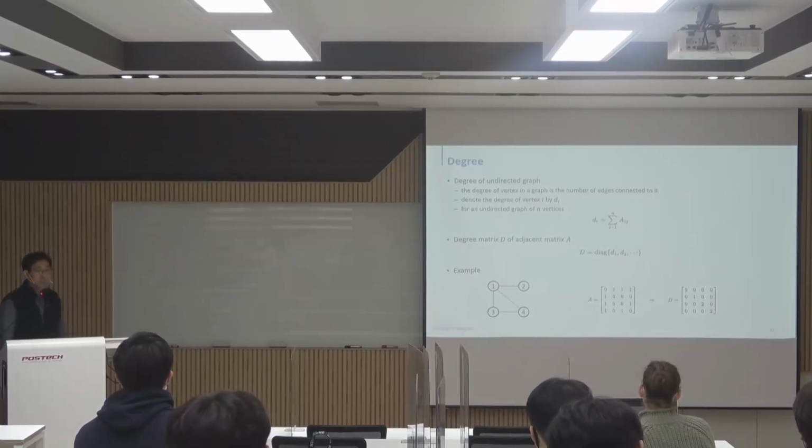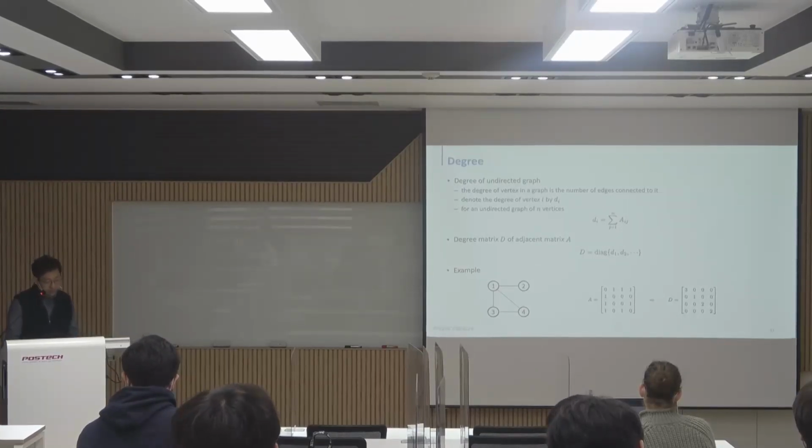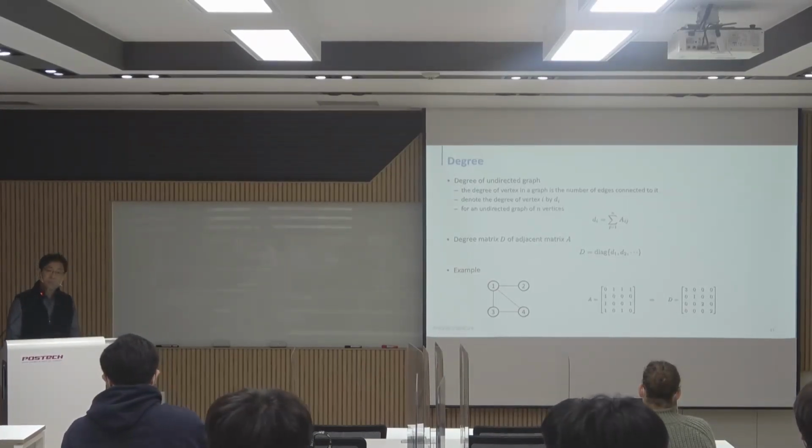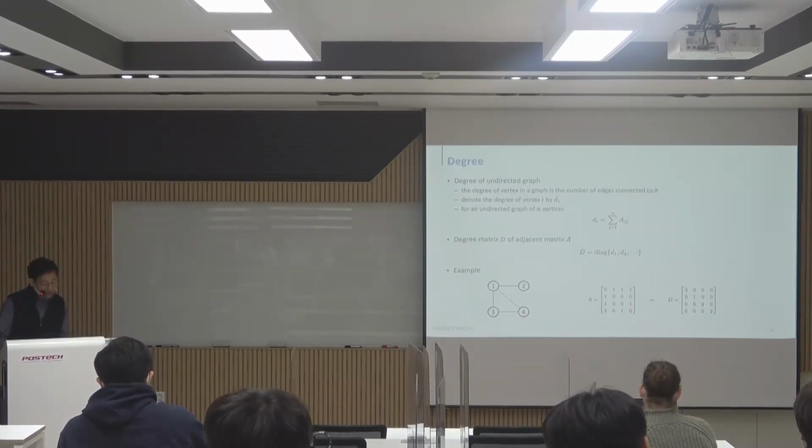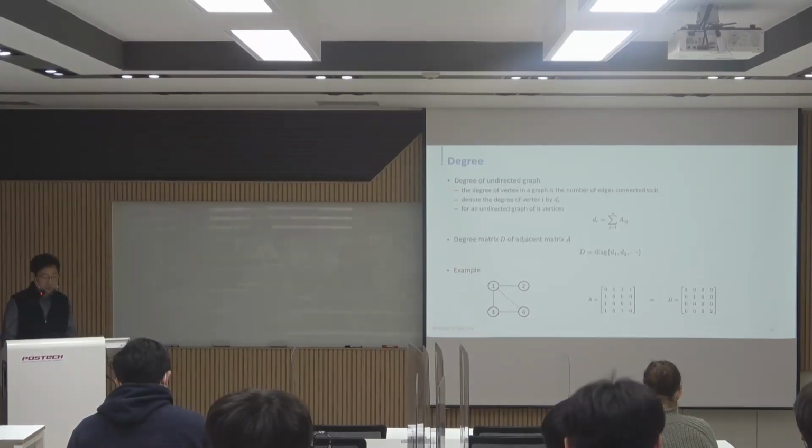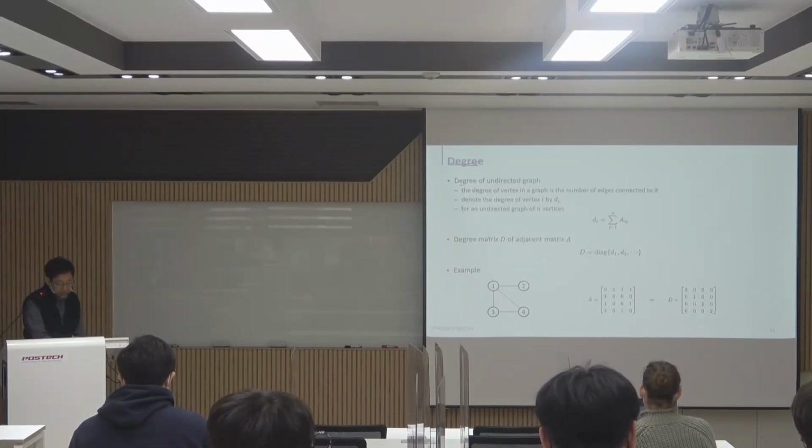So I'm done with the definition of graph, and the key, two different kinds: one is directed and the other is undirected. And from now on, I want to talk about some of the properties. So the first one is degree. That's kind of the definitions in the graph. So let's see what the degree is for an undirected graph first. Imagine you have some kind of undirected graph in your mind.